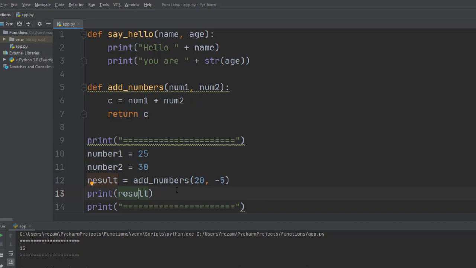In this tutorial, we talked about all different types of functions. They are used in order not to repeat a part of code many times inside your program. So if you have got a part of code that you are sure that you will repeat in different parts of your program, it is a good idea to write it in a function and just call the function. So instead of writing all the lines of that function, you just call the function. It is only one line of code. But there are also some other benefits behind functions, and that is to organize your code.